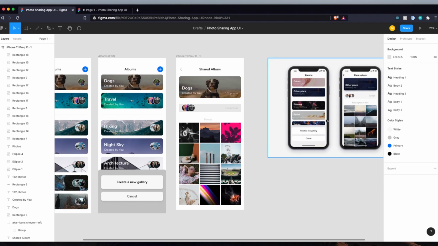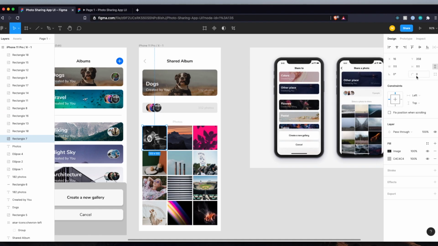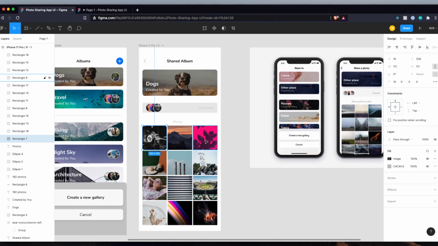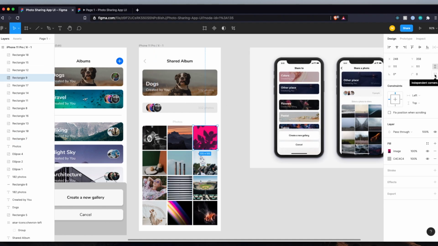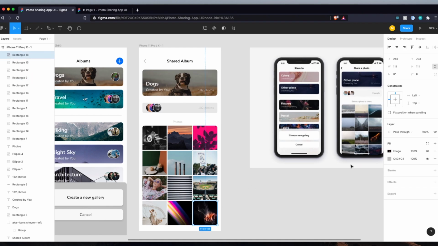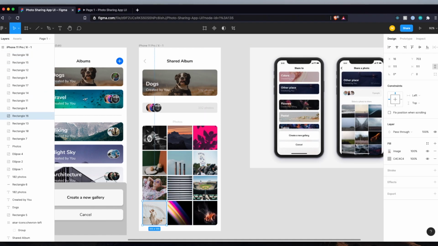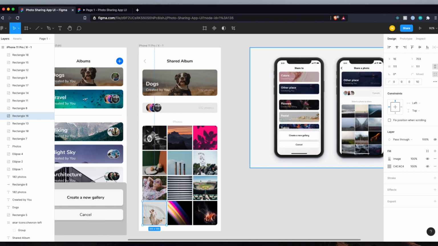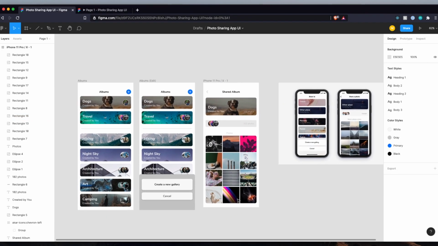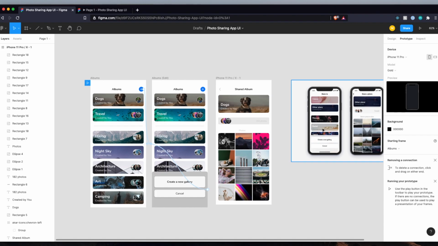So that looks amazing. If we wanted to add a couple of these rounded borders, we could by going up here, clicking the left border, 10. For this one, we'd go click independent corners and go to the right side, 10. Once again, for this one, the bottom right border, 10, and the bottom left border of 10. Awesome. So last thing to do, click prototype.